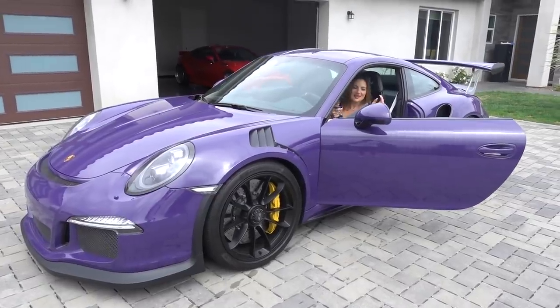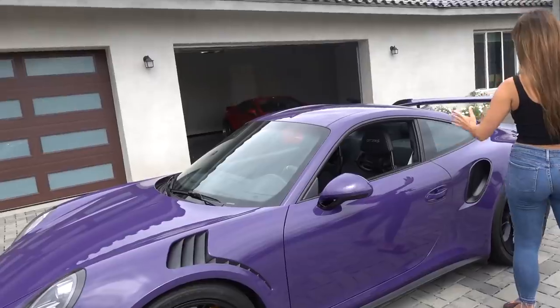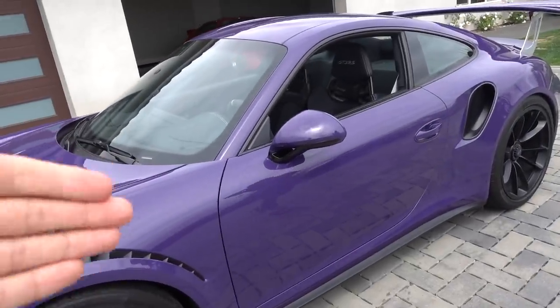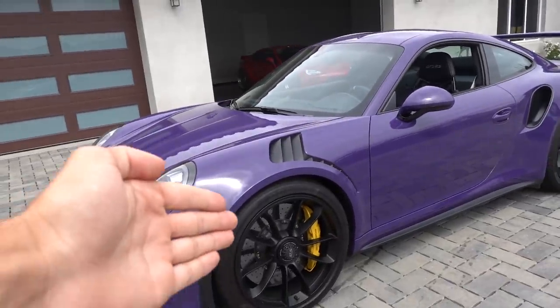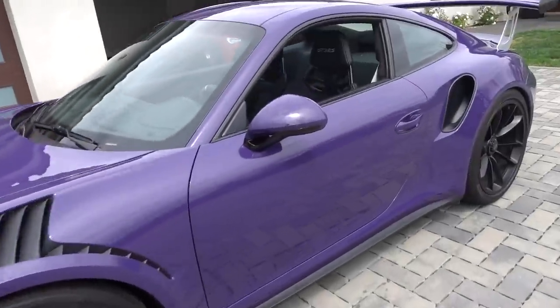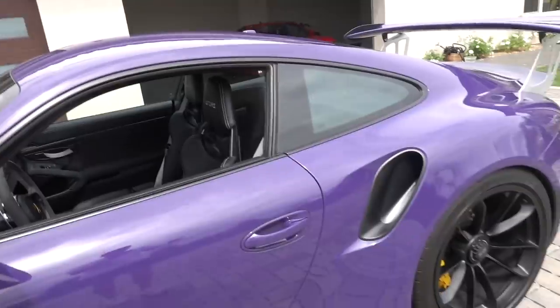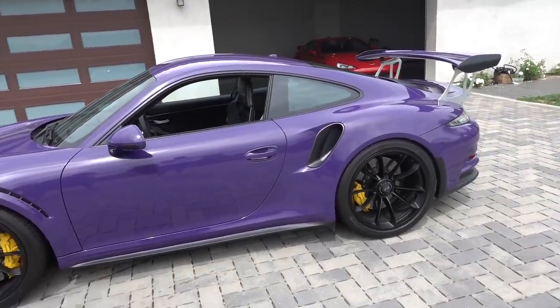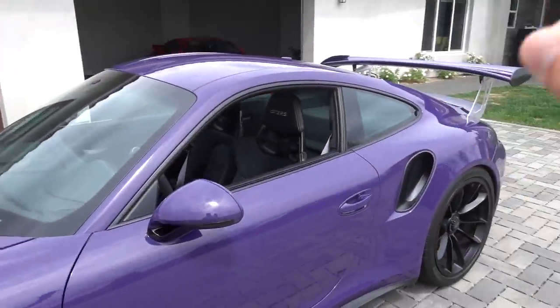I've seen a lot of comments that I want to address quickly here. I've talked about how I wanted to get a roll cage in the back. I was thinking about doing it the same ultraviolet purple as the car, but a lot of you guys have said, do the yellow calipers to match the cage. To be honest, if I was to do that, I think it would almost be too much purple and yellow, where it would give off like a Los Angeles Lakers vibe. I don't dislike the Lakers, but I don't love it, and I don't want this car to be like a Lakers car. I think I might just do a purple cage.